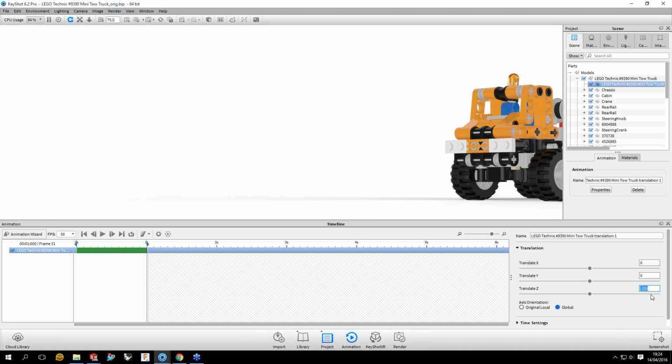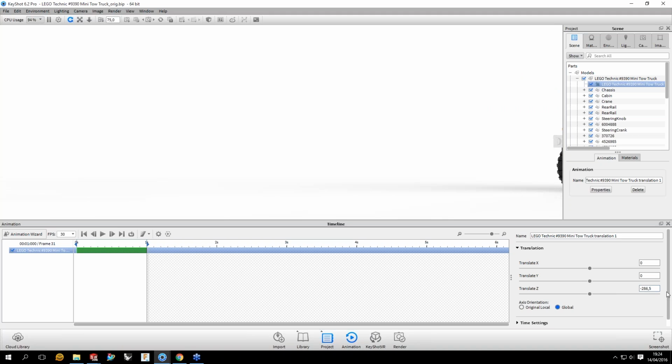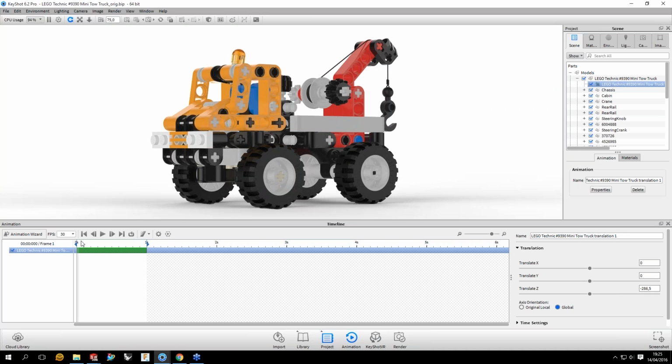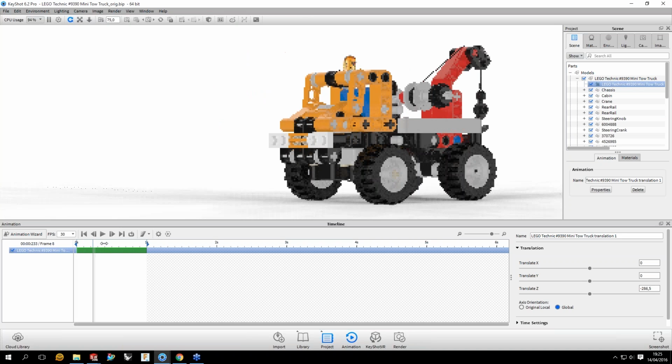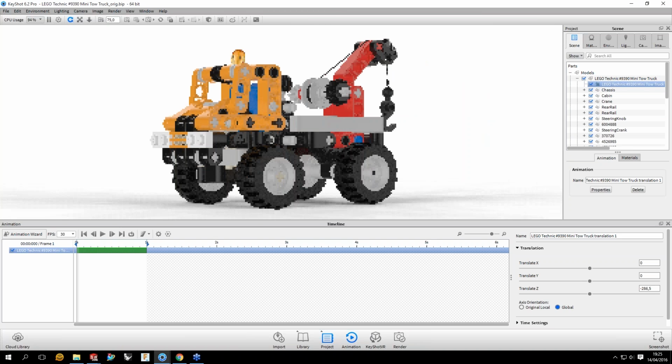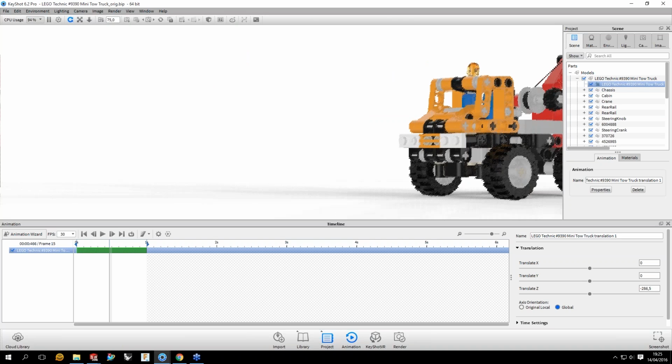I want the wheels to spin 3 times, and given the diameter of the wheels, I'm going to enter this minus 286.5. So as we scroll through the timeline, which can be done by clicking and dragging in this time marker bar, we basically scroll through the animations.